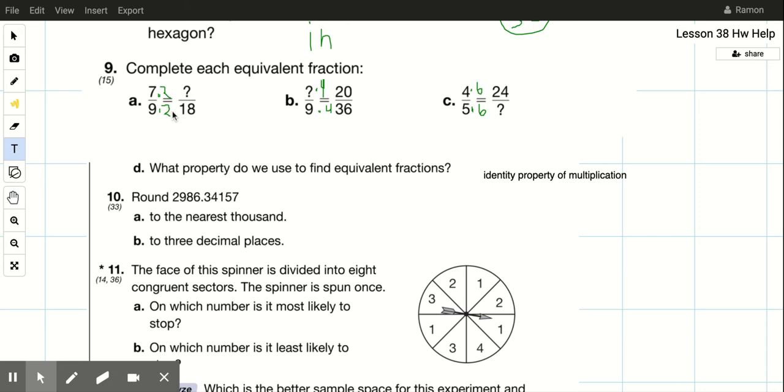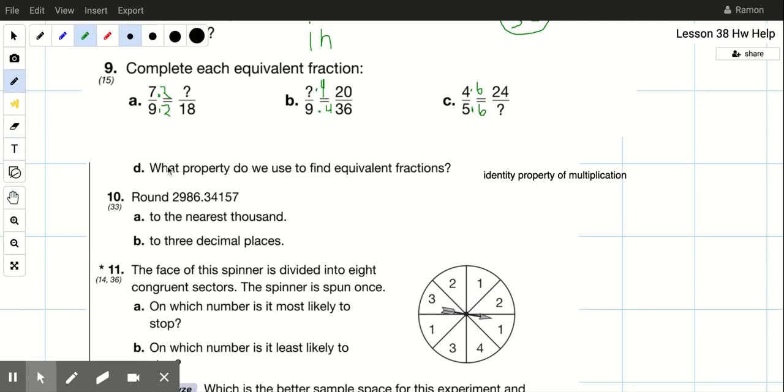So really what we're doing is we're just multiplying by 1. And as we've gone over, anytime you multiply by 1, you're not really changing the value of what you have. It's going to be the same thing. In fractions, it works a little bit differently because multiplying by 1 can also be multiplying by a fraction, where the numerator and the denominator are the same thing. Since functionally we're multiplying by 1, we're not changing the fraction, we're just changing what it looks like.